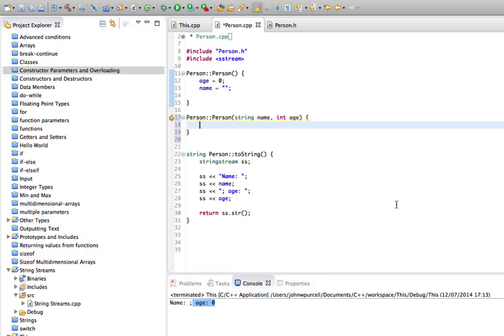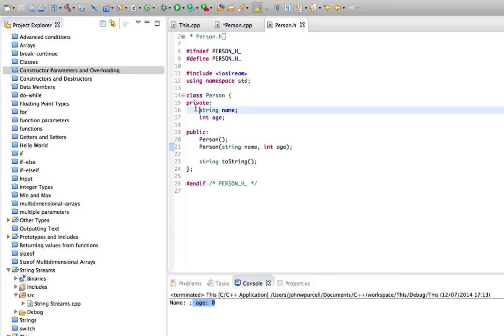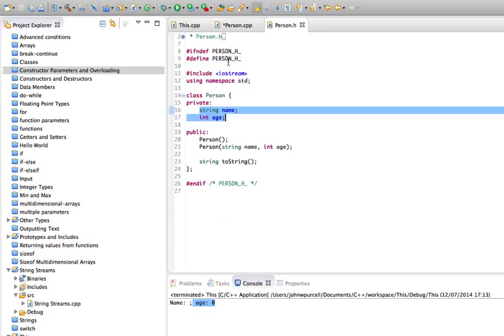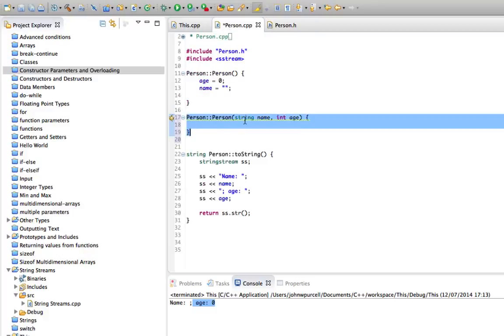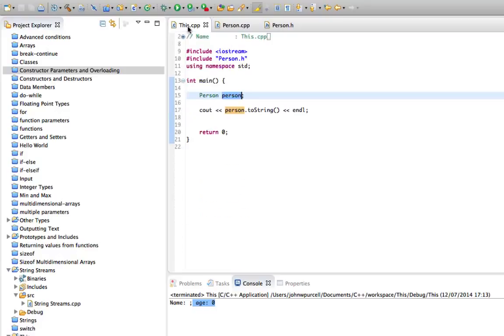Now we've got a problem here because I'm passing in arguments as name and age, and in person.h the actual variables that we want to set are already called name and age. So the question is, how can we differentiate these variables, which are in scope here between these brackets, from the instance variables up here, which are also in scope because they exist for any method that belongs to the class? How can we differentiate the two names and the two ages here? Let's first of all write some code that actually uses this before we implement it.